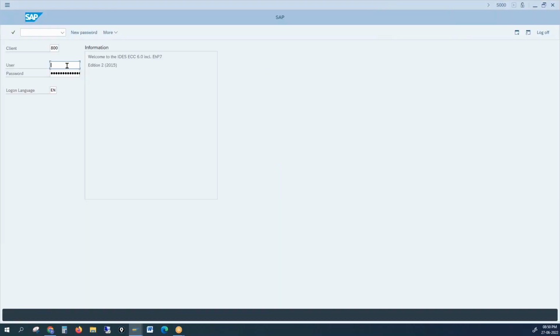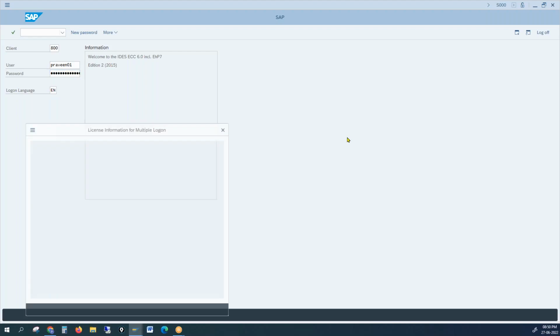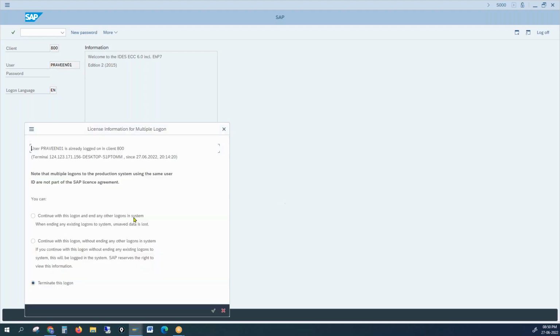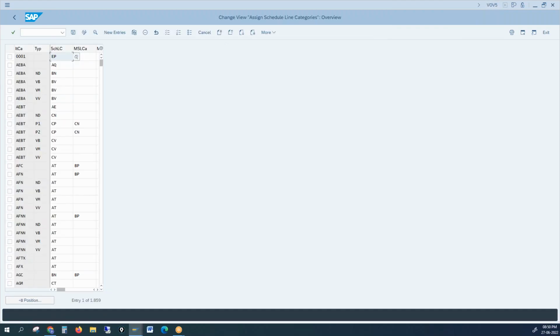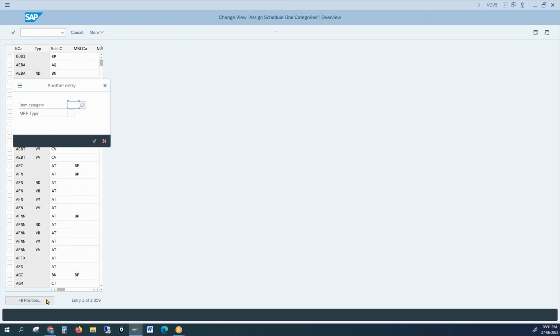So what is the T code for schedule line category determination? All these determination combinations you should know. It is the T code VOV5. Here the parameters are MRP type plus item category.